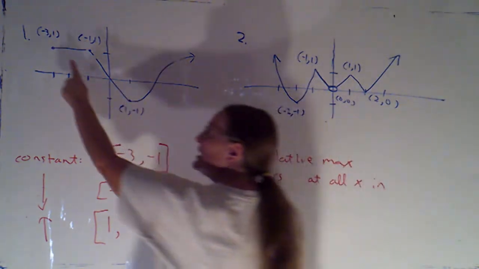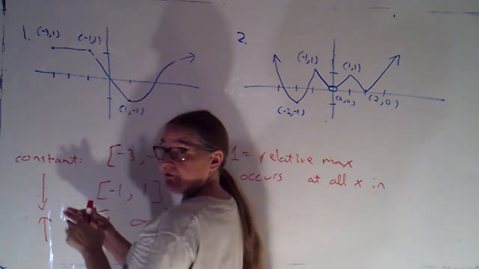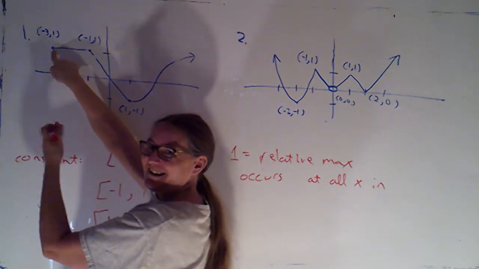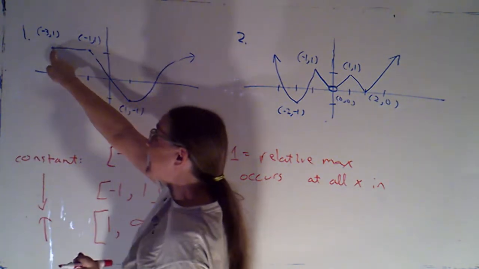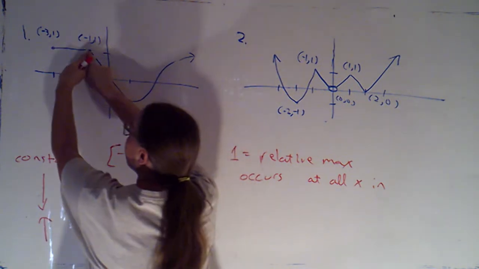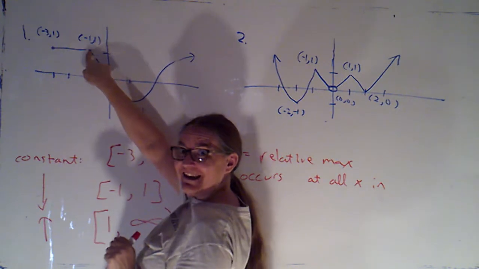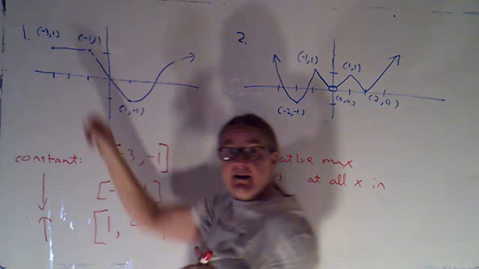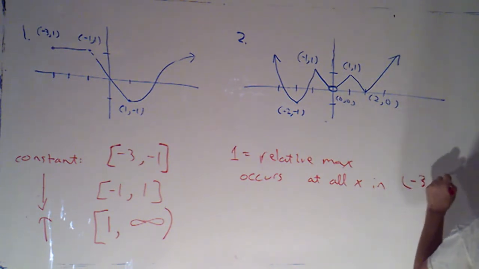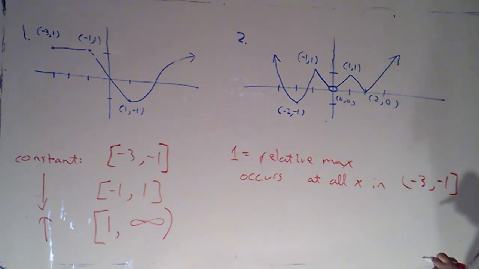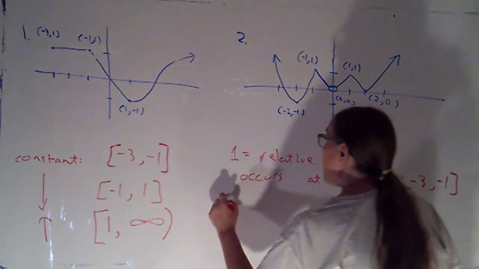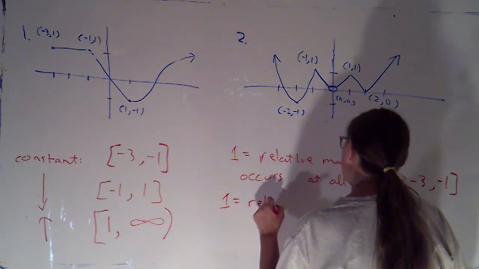I don't get to include the finite endpoint of -3 because in order to count as a relative max or min, the function has to be defined on either side. So I can't include -3, but it looks like I can include -1. If I look a little to the left, I don't see anything higher, and if I look a little to the right, I only see points that are lower. So this would be everything from -3 to -1. Now, because that's a plateau, 1 is also a relative min.